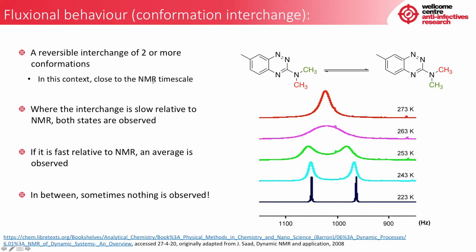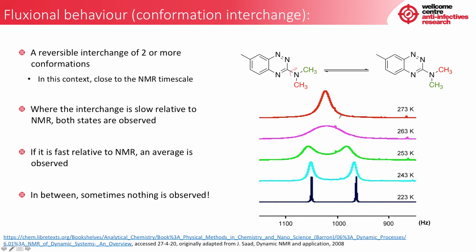We have an example here. These two methyl groups interconvert. You can see that if there's a rotation around this bond, these should be equivalent. So at room temperature, you do indeed see a single peak showing these can interconvert. However, they're not as fast as they might be in a molecule less prone to rotational problems, and so they're quite broad. So they're still relatively slow. They're approaching the NMR timescale.